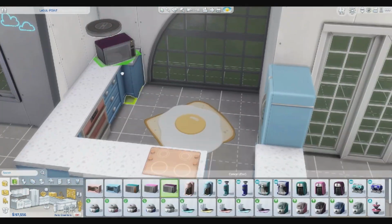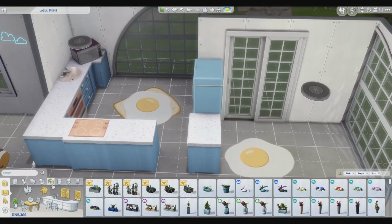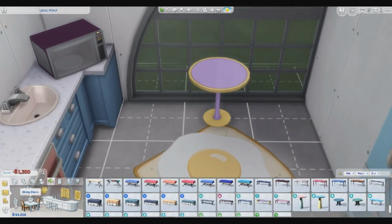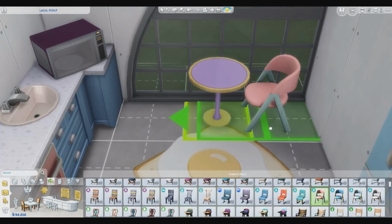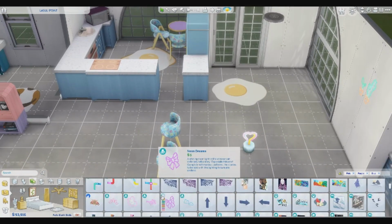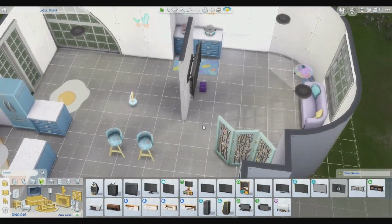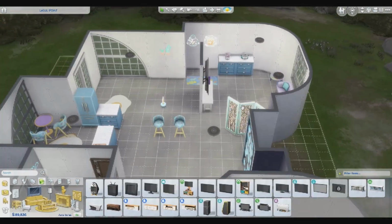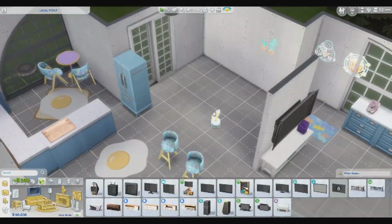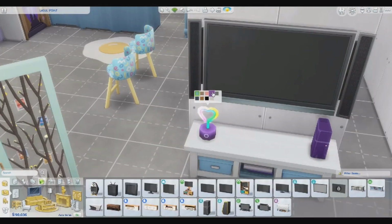Ice cream and popcorn. Seriously, I'm way too excited. I add in the s'mores thing from, is it the toddler pack or whatever, what is it that comes with the outdoor, vaguely space themed, vaguely not quite camping, your kids' backyard camping stuff? The little s'mores thing from that, some of the pillows from that, a nice big TV, gaming. Your sim can invite the whole gang around and you can have movie night and gaming, and it's not in your potential professional streamer sim's dedicated stream room. So they can still be like, no, I'm in a different place. I'm having fun. I'm doing things only for fun.